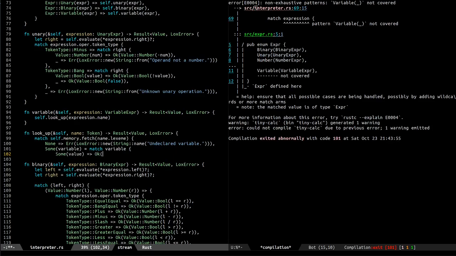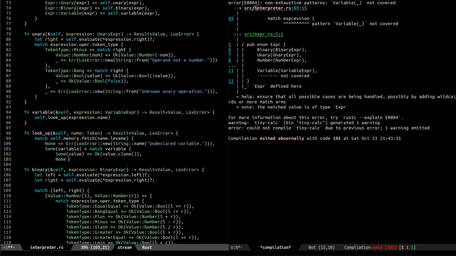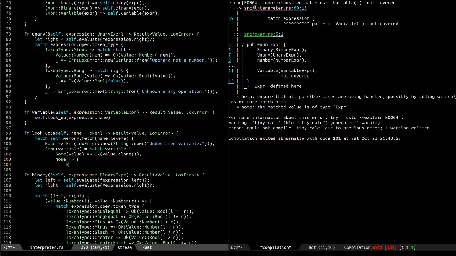If there is a value, we could just return the value, and if there is no value, we should say error, lost error, new, and say uninitialized variable.